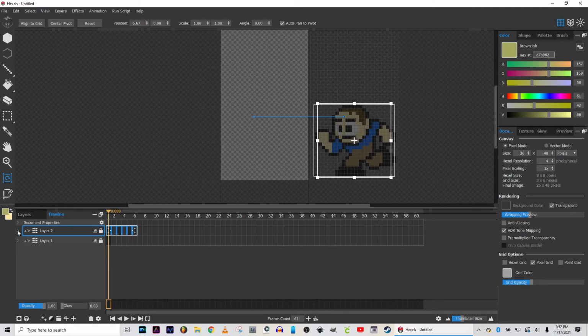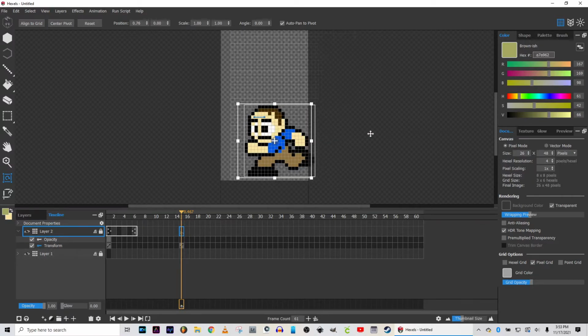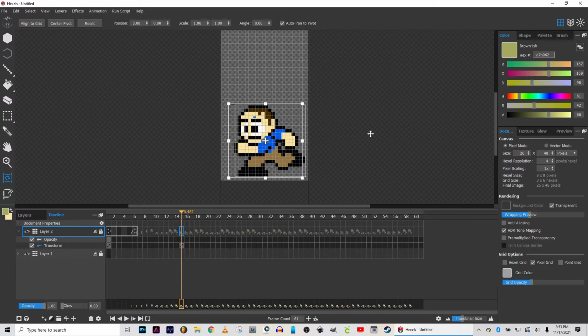And then we are going to click the little arrow there, and there's these 2 little things here. We've got keyframes. We want a transform keyframe, so double click that. So now I know he's just standing off there to the side running his happy little heart out, but what we're going to do is take this to frame 15. We are going to move him on frame, and then it created a keyframe for us.